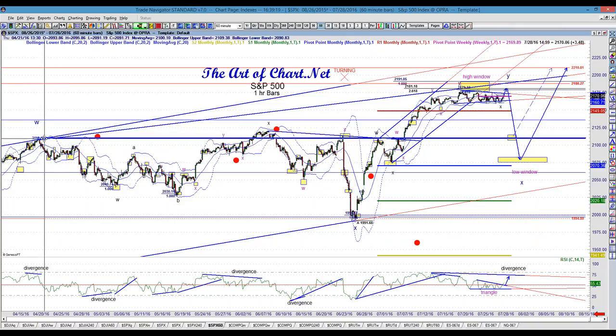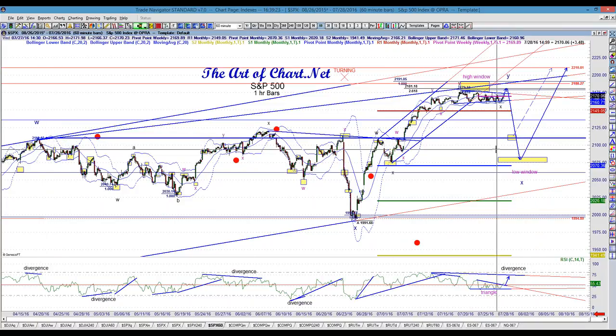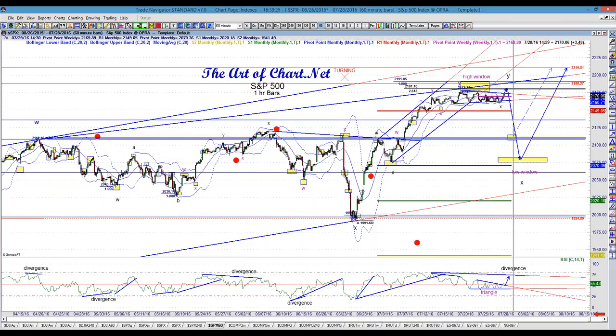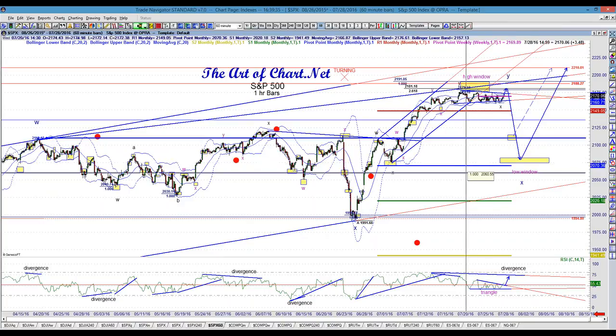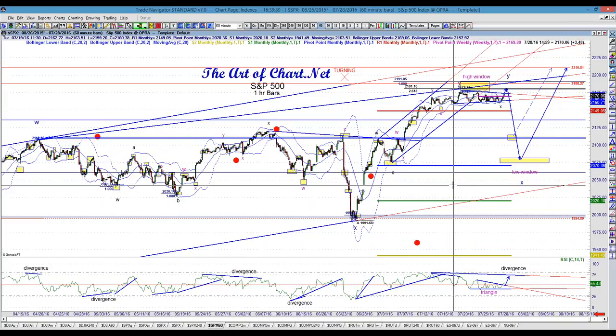Now, would I be surprised if the monthly pivot comes up here to this floor ceiling? That would really reinforce me big time in terms of this area being the target. I would probably raise my low window up to here. So that's what I do typically with pivots, is I use them, especially the monthly, as areas for significant swings.